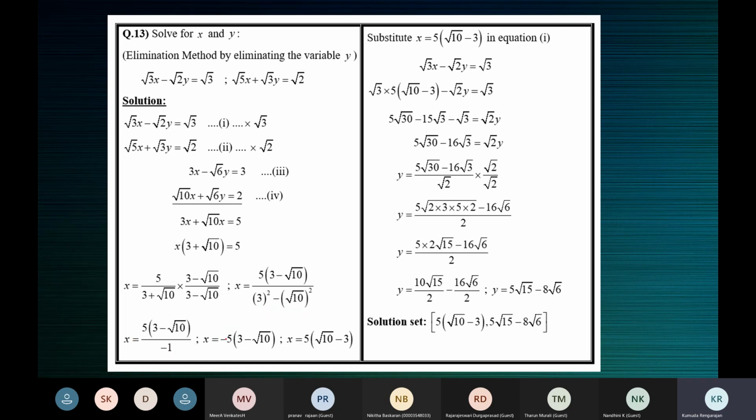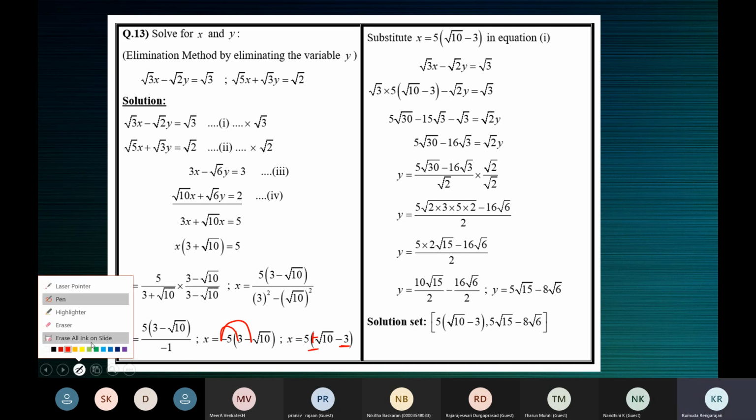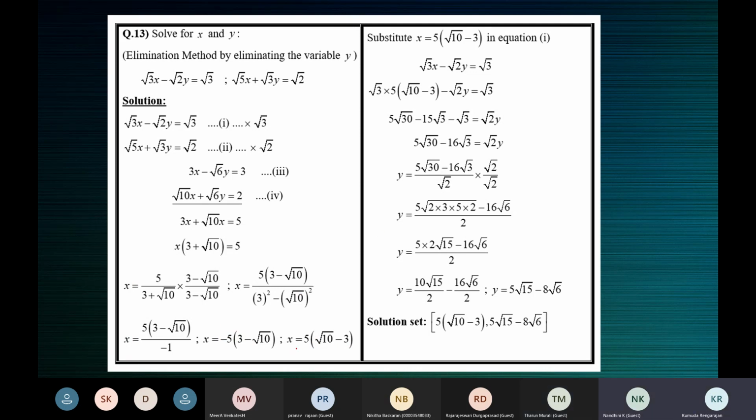Next step, what I've done is I've multiplied only the minus sign inside. So it will become minus 3, and then minus into minus root 10 is plus root 10. See here, I've not multiplied the 5. This minus alone, minus into plus 3, is minus 3. Minus into minus root 10 is plus root 10. Children, have you understood till here? Yes.